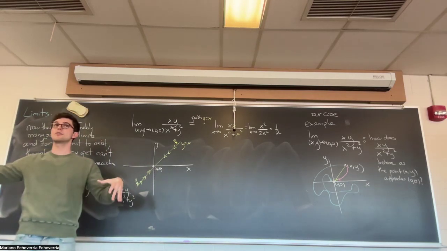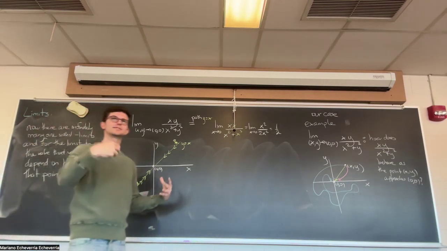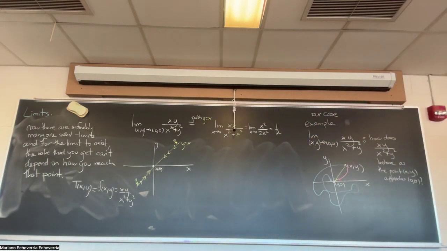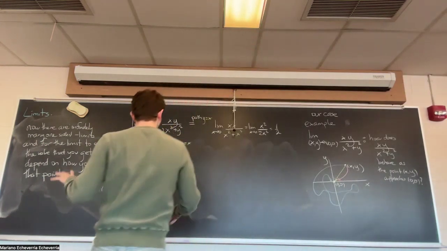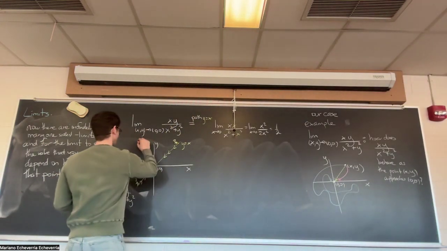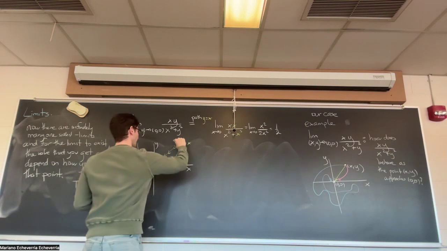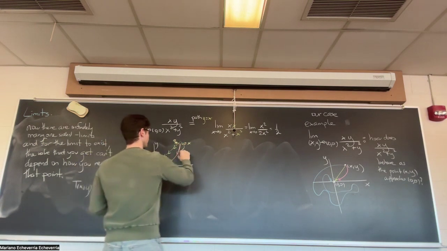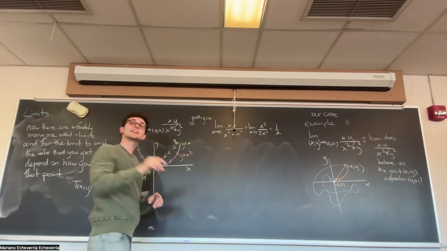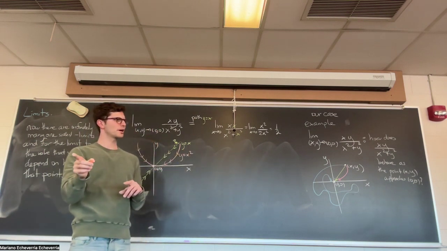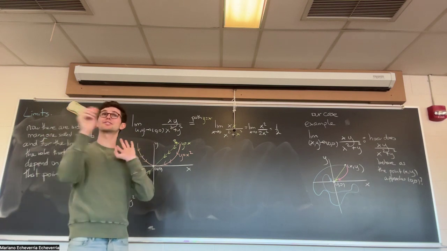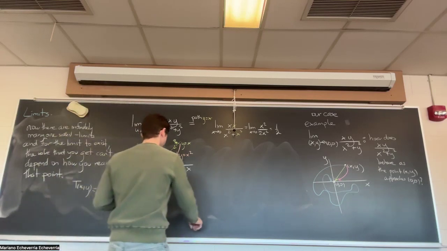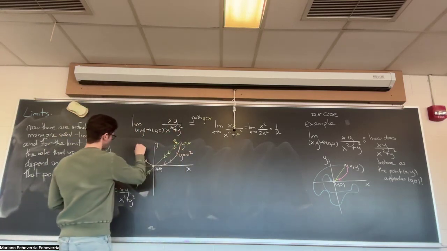line. Now there are other ways to reach the origin. So I don't know if anyone wants to suggest one. Y equals x squared. Okay, let's try to see what happens with y equals x squared. And then actually, I think this one is going to work. It's a little bit of an overkill, because actually you could just have used lines, but it's good to try to see what happens with the parabola.